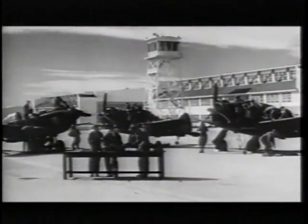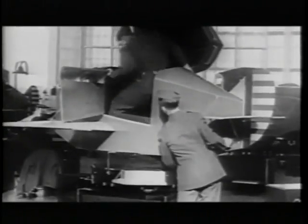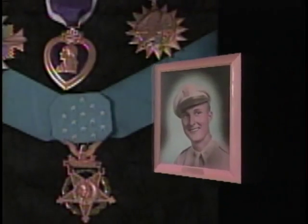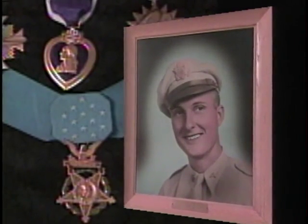In 1941, for the price of $1 a year, this land was leased from the city by the federal government as a site for a pilot training field. The mission of the school was to train aviation cadets to become aircraft pilots and commissioned officers in the Army Air Corps. In keeping with the Air Force tradition of naming bases for deceased Air Force flyers, the base was renamed after a local World War II hero and Medal of Honor winner, Lieutenant Colonel Leon Robert Vance, Jr.